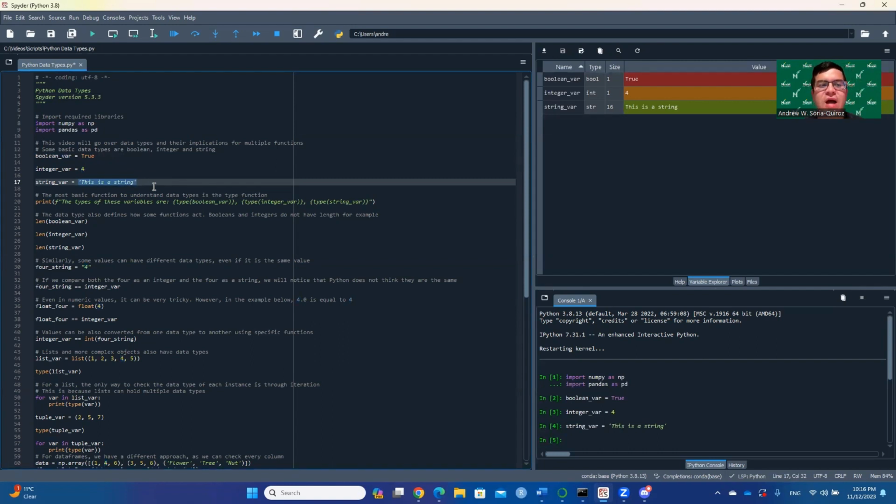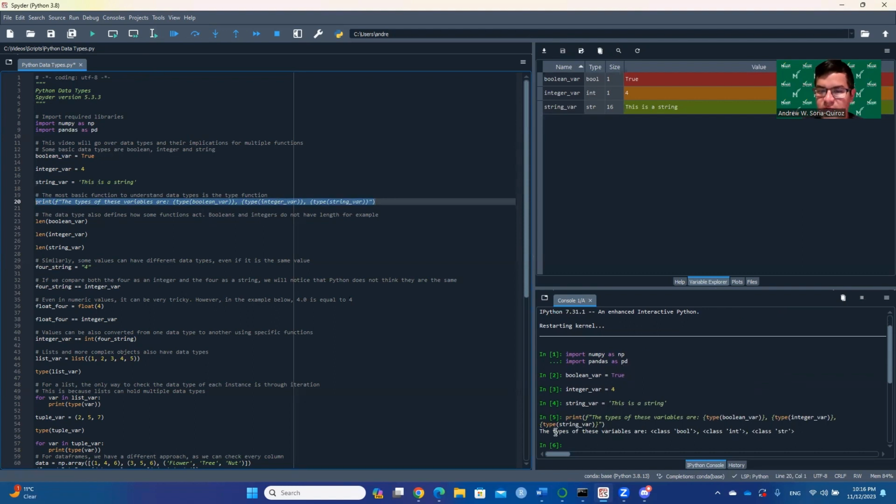Now we're going to use this. I will not go into details about the print function. You can read the documentation if you want to be more familiar with it. But the f basically allows us to put a placeholder that then calls some code inside the print function. So when I do this, you can see that the types of these variables are class bool, that is the result of this type of the Boolean variable, class int, the result of this one in the curly brackets, and class str, the string variable.